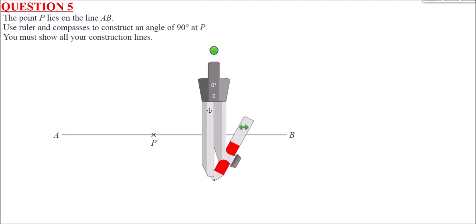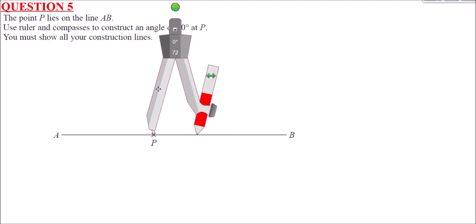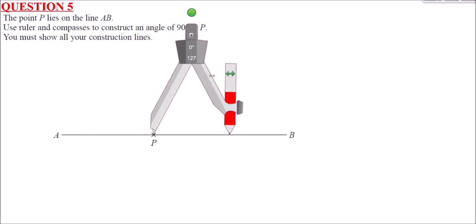So in terms of the distance, the width of the compass, I'd suggest to make it somewhere so it's not as long as from A to P, but almost as long. What we're wanting to do is make 2 little arcs either side of P, which are an equal distance from each other.